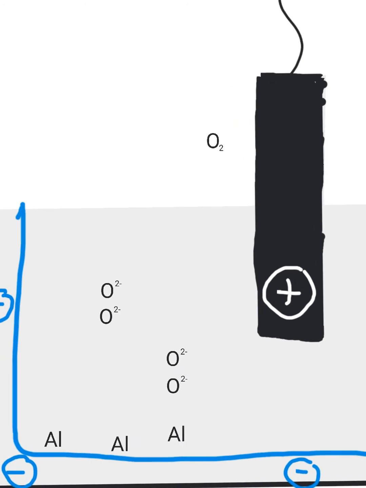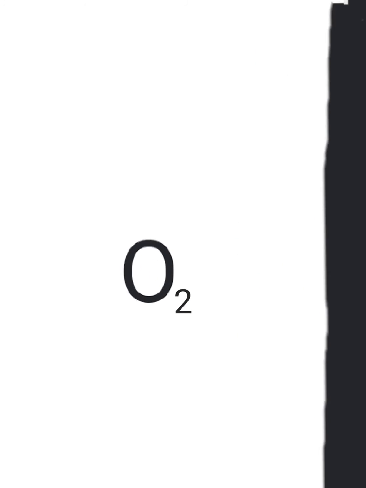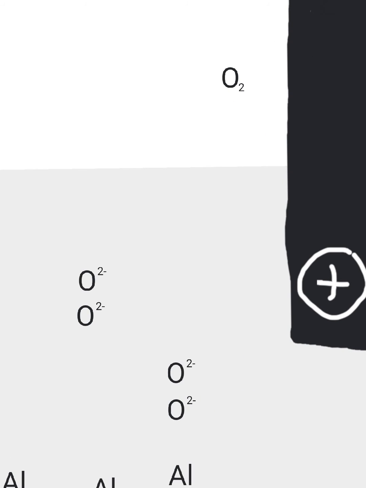The oxide ions are going to pair up and they're going to form oxygen gas. These two oxide ions are going to pair up. They're going to lose 2 electrons each. Give it up at the positive electrode. And then you get this oxygen gas. But that isn't the end of the story.